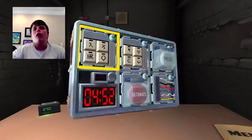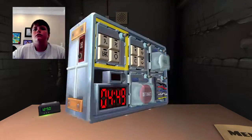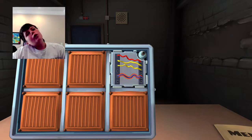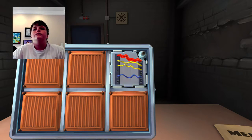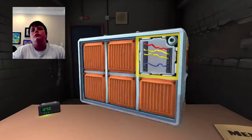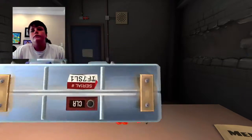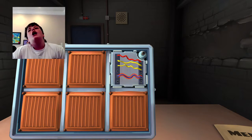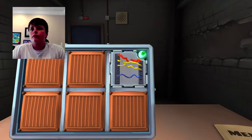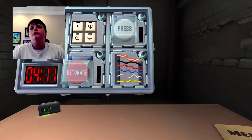There's wires. Completely normal wires. Normal. Okay, how many wires? 1, 2, 3, 4. 4? Okay, if there is more than one red wire and the last digit of the serial number is odd, cut the last red wire. What? Are there any red wires? 1. Okay, no, then. Otherwise, is the last wire yellow? No, blue. Is there exactly one blue wire? Yes. Cut the first wire. Okay. Yes. Next wires. Normal.